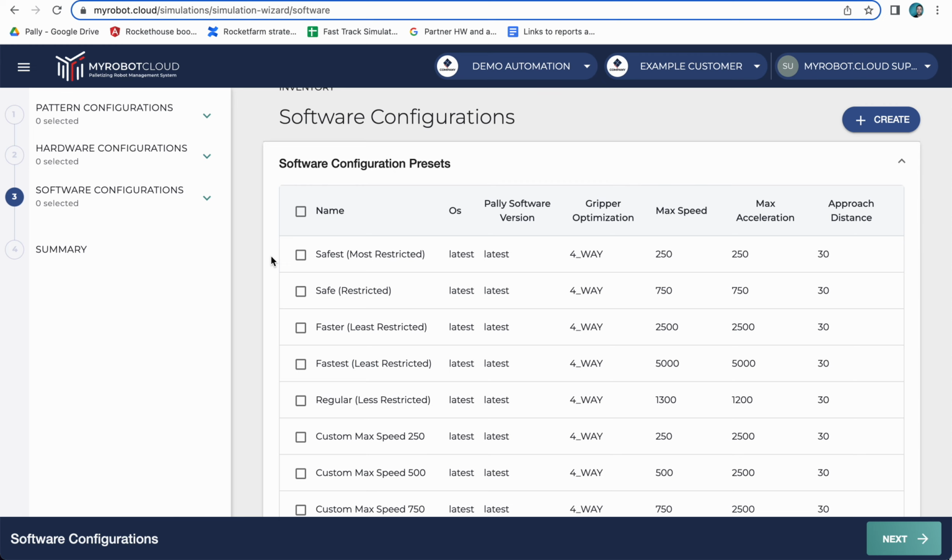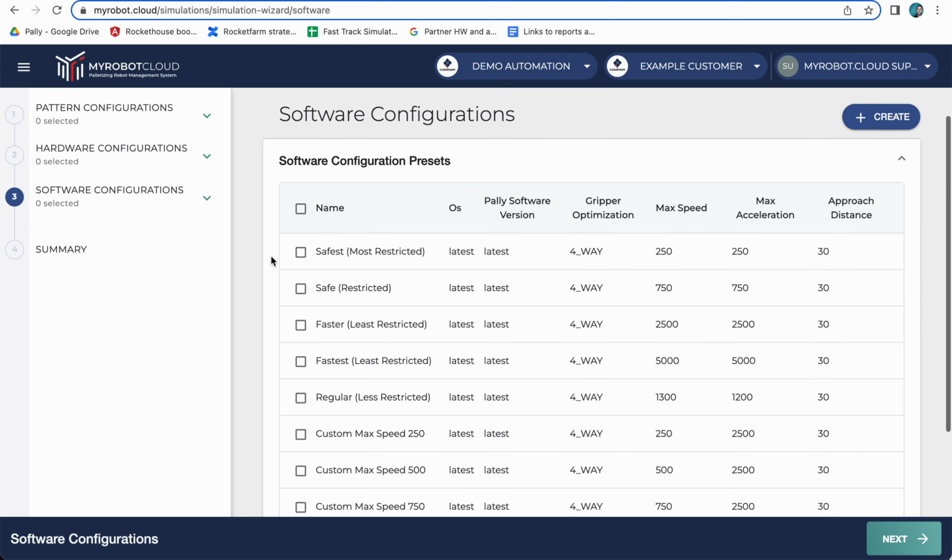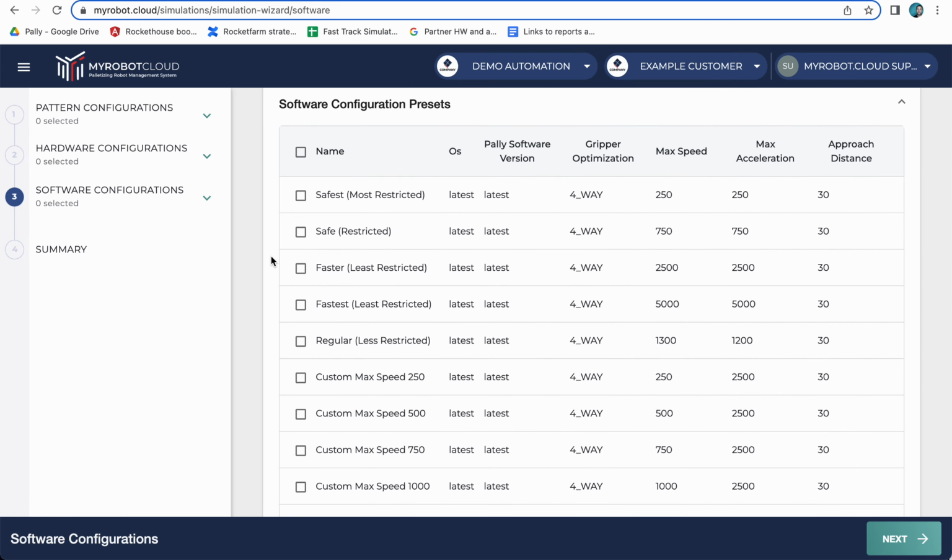Inside the Universal Robot, it comes with 4 different default safety settings you can run in a real-life robot. And when we run simulations, we actually run the same software as the robot. So what we say here, the most restricted, correlates to the safety setting in the UR robot called most restricted. That's not only max speed, and it's actually not acceleration, but there are certain values that correspond to force and speeds, elbow speeds, which correlate. So there's a set of data that we enable by checking off the safest.